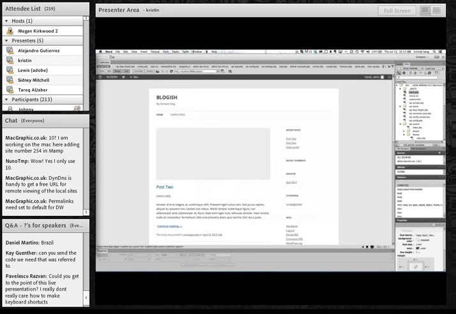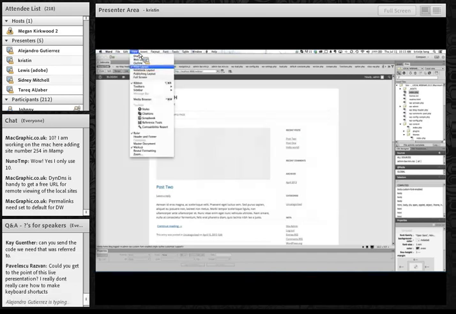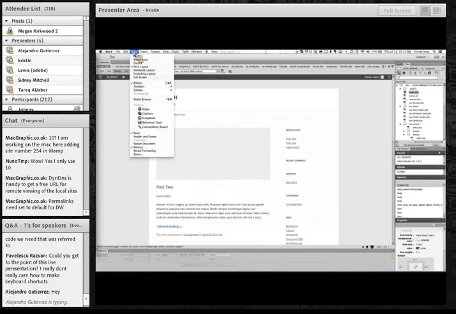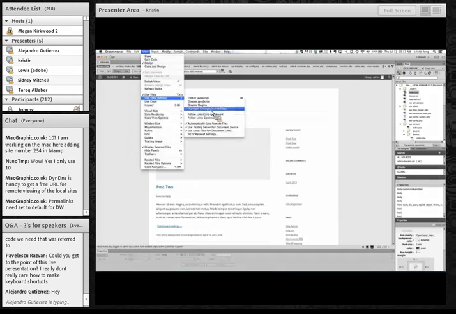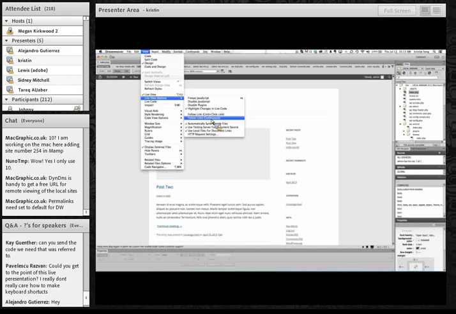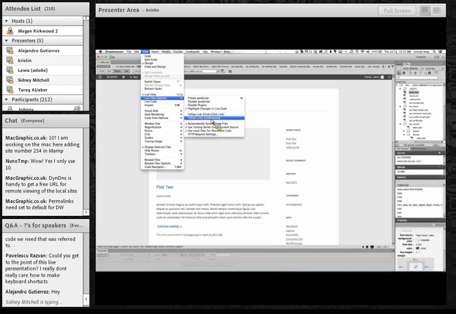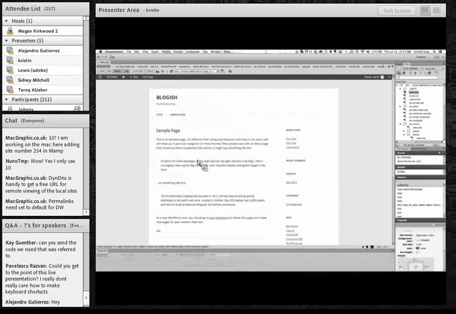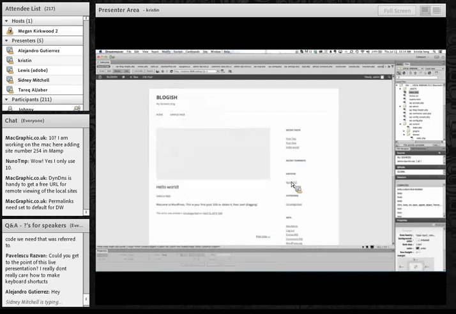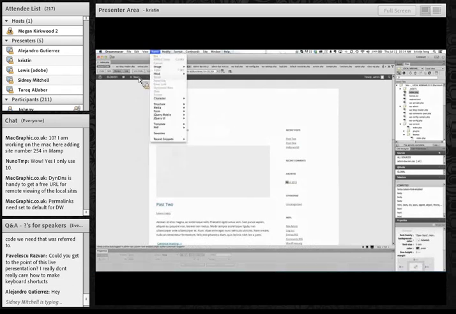And one other thing that you might want to do, depending on whether you're actively developing or you're testing, is under View, Live View Options. One thing you can do in Dreamweaver is you can follow the links on the page in front of you, because remember, this is just acting as a regular web browser, so I can browse the site dynamically. I can do this following links by holding down a modifier key, or if I'm testing the site, I might want to follow my links continuously so I can just navigate around the site in Dreamweaver.